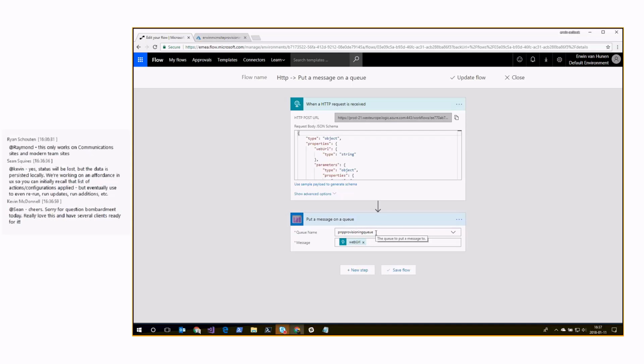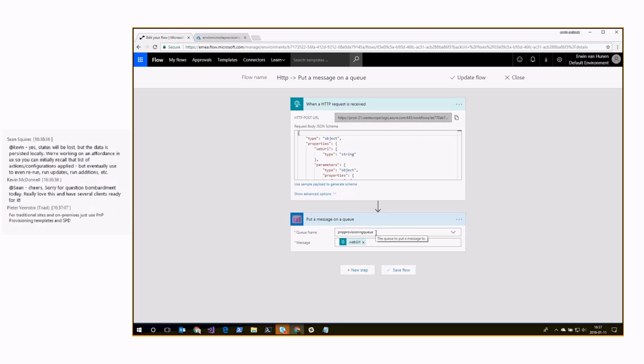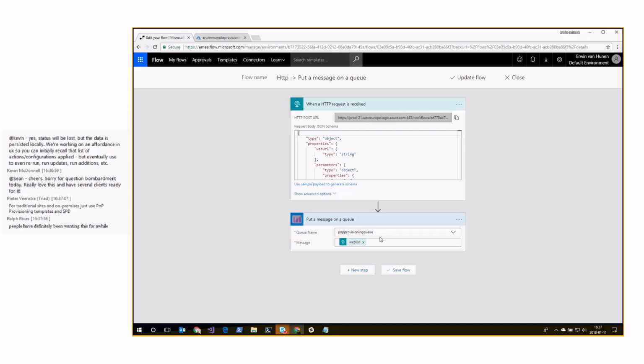You can obviously do way more things. I saw some people asking, can we ask for more metadata? Well, you could maybe build it with flow. This is the moment something is happening, but you could do anything. You could create a list item in SharePoint, send out an email, have a user fill in a form. When the form has been filled in, then take a next step, and that could be to create a site, or go crazy there. The sky is pretty much the limit, and Flow keeps growing in its connectors and functionality. So it's a really nice way of extending the site designs.